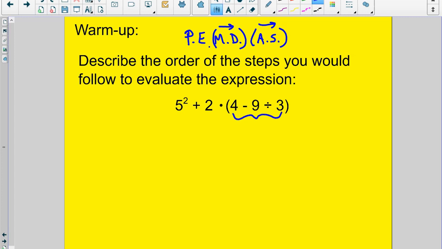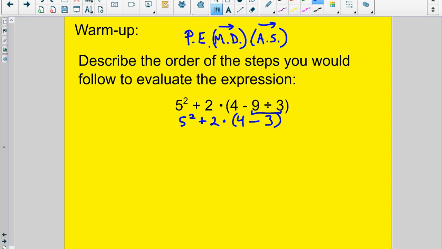And there is something we can do in the parentheses, but there's actually two things to do in the parentheses. So we still follow PEMDAS within the parentheses. If we're deciding between subtraction or division, we see that subtraction is in the last step, division would be in the step in front of it. So we want to go ahead and divide first, in which case we'd get 4 minus 3, since 9 divided by 3 is 3 in the parentheses. Everything else stays the same.